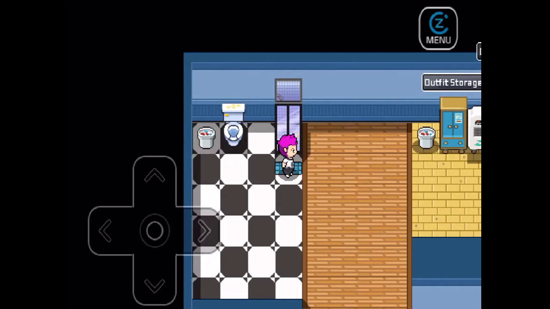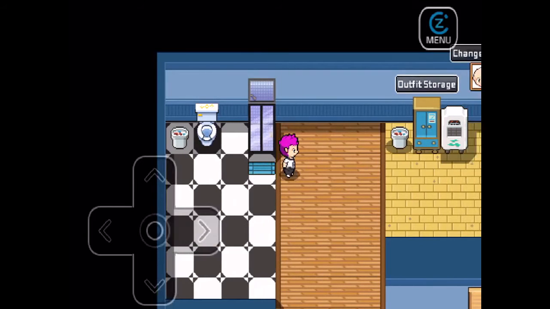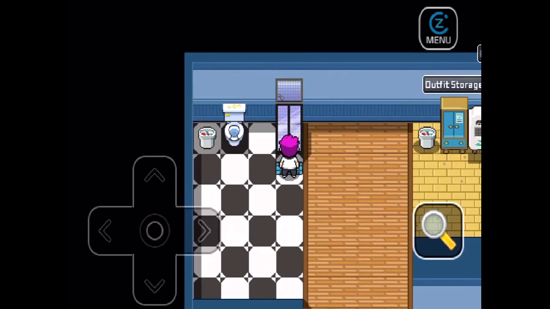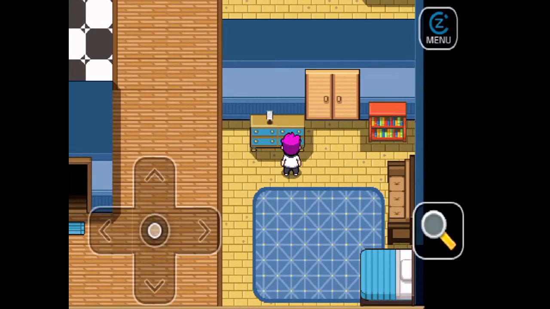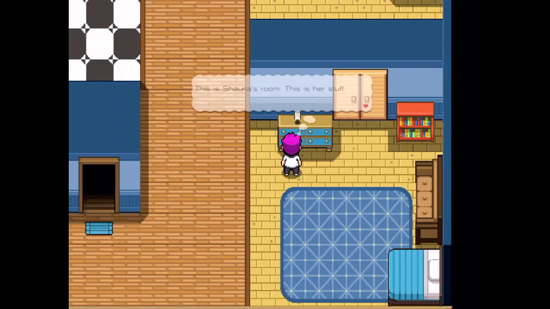Okay, so turn it on and we run. Turn it off and we walk. Okay. I don't need a shower now. I'm clean. Clean body, clean mind. Ha ha ha. Okay. Run, run, run. This must be Sister's room. This is Shauna's room. This is her stuff.